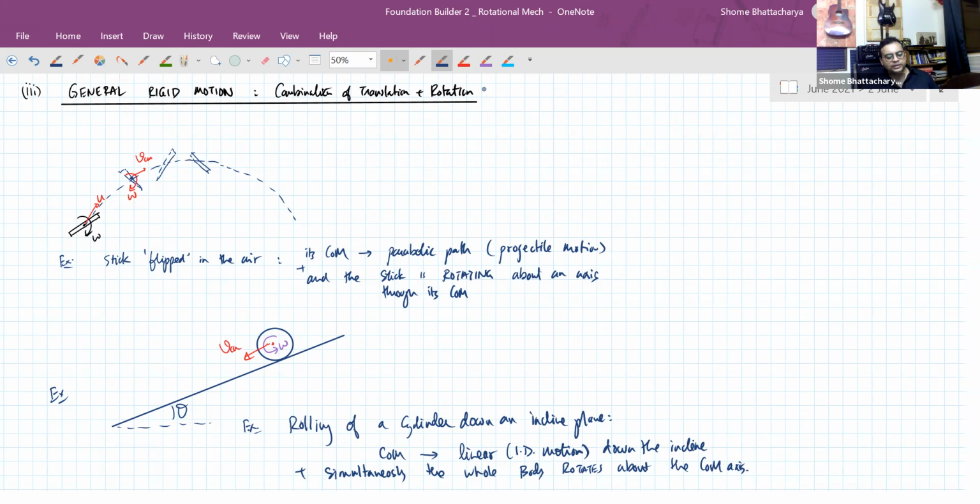Please do a quick recap of circular motion if possible before the next lecture, because the various things that we had learned in circular motion, including the angular parameters and the relationship between centripetal acceleration and angular velocity, will become important as we look into the details of pure rotation. So just do a quick recap of circular motion and related definitions and concepts before the next lecture.